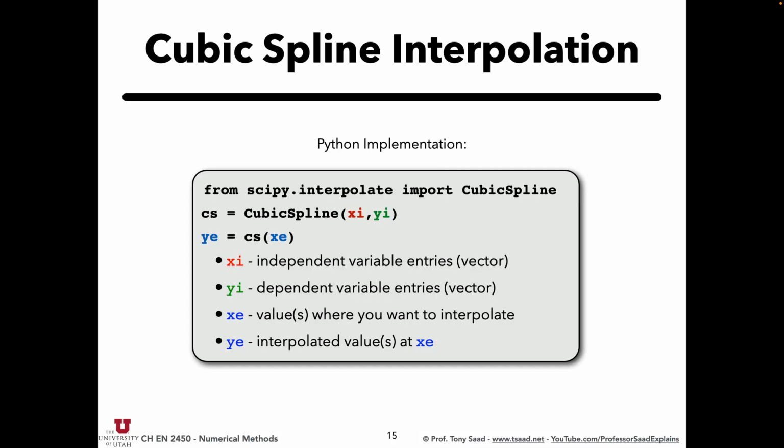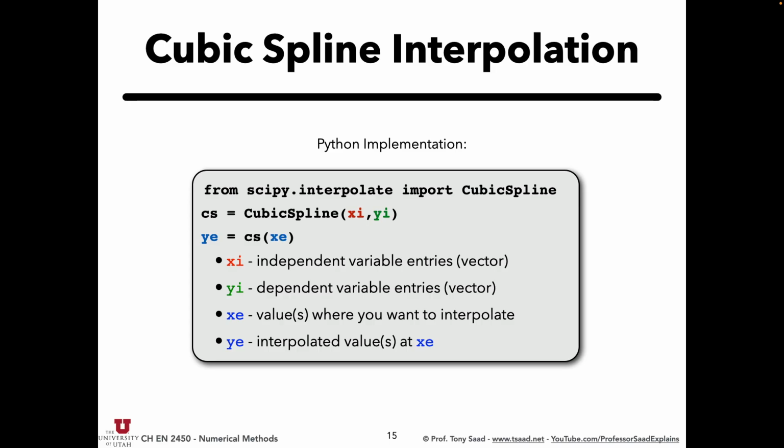It does that internally simply by applying the cubic spline class to the input x data and the input y data. So x input and y input, those are the independent and dependent variables. And you store that. That's the classic way of applying this. You store that in a variable. Let's call it CS for cubic spline. And then from here onwards, you simply take CS and apply it to an array, or to a single value, to interpolate data in between your input data. And that returns a single value or an array of values.